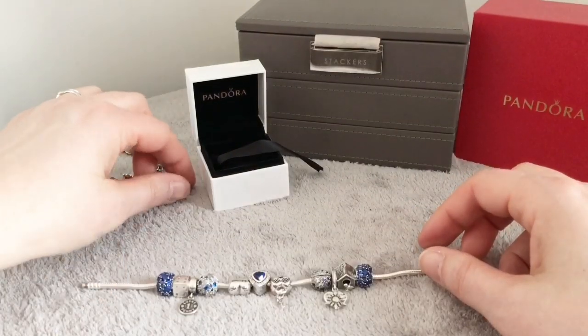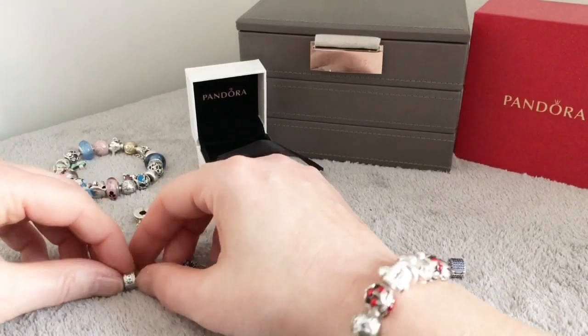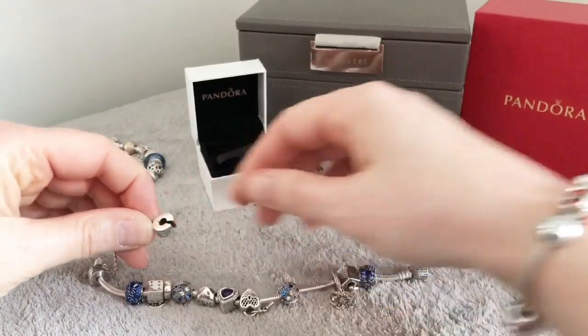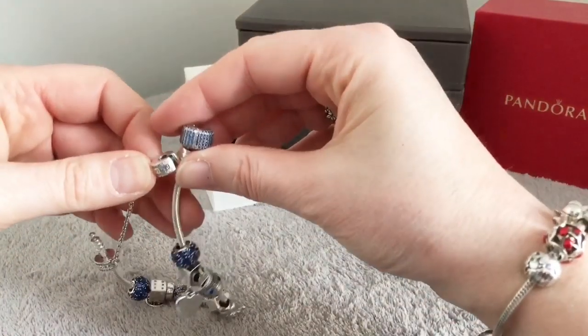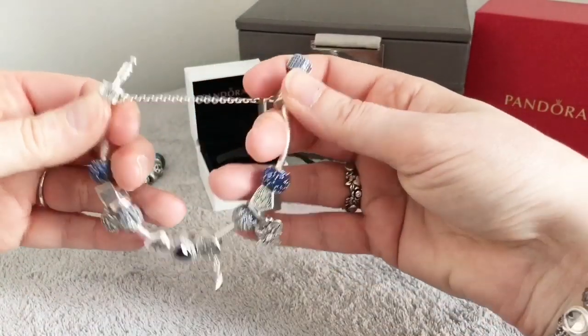I like it very much, and I hope that you liked this too, and you will join me next month when I will be adding a new charm on there again.